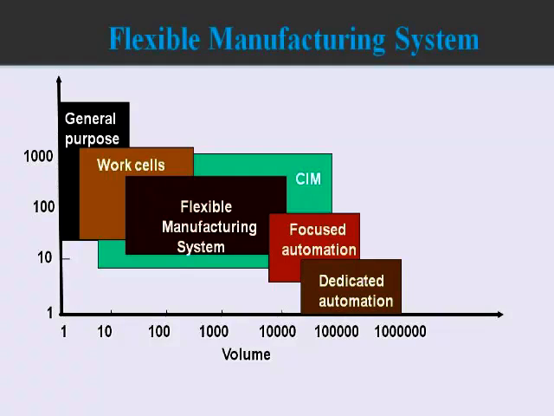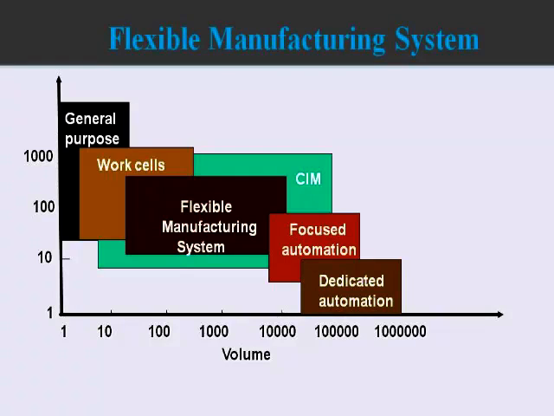Now, you see how flexible manufacturing systems occupy the place in between variety and volume with respect to the products being manufactured. In dedicated automation, you can see that more than 10,000 to several lakhs of components can be produced per annum, whereas the product variety is very low, maybe one or two or a few varieties. On the other hand, with general purpose machines, we have a variety of products, maybe 1,000 or 100, and the volume is maybe around 1 to 10. And we have the FMS occupying the space in between.